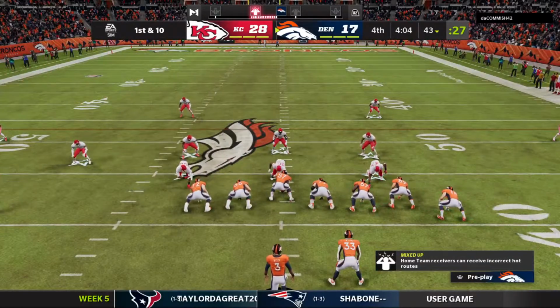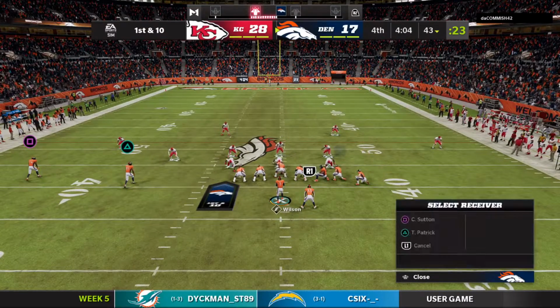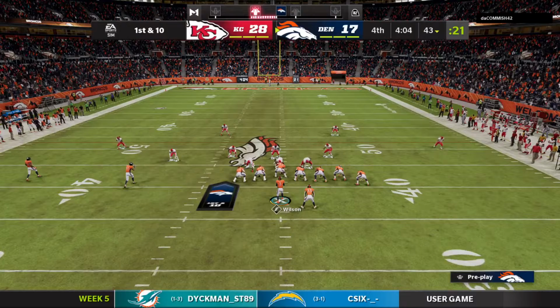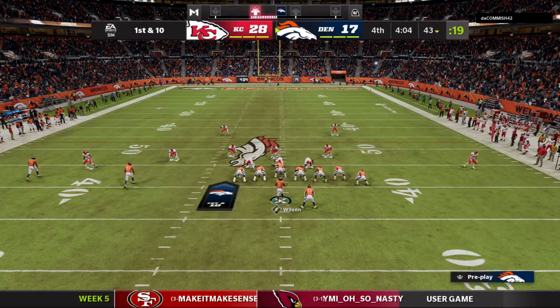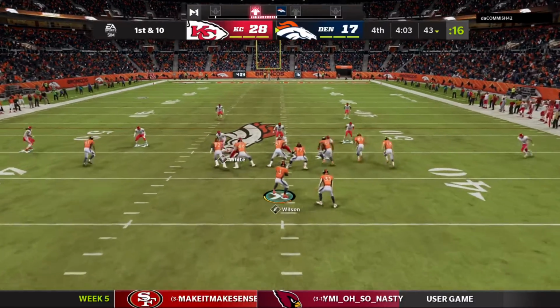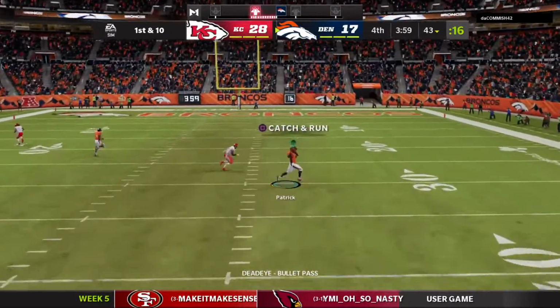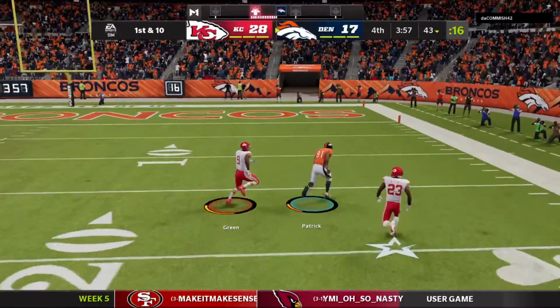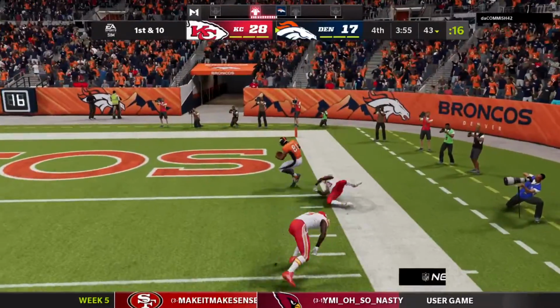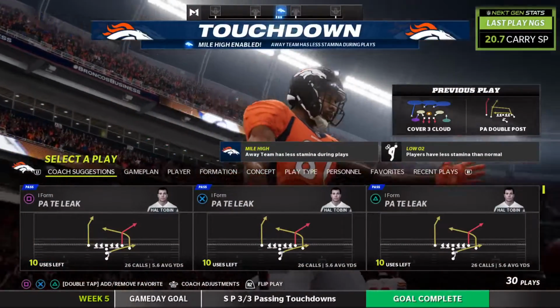So signs of life in what's been a dormant offense in this second half. Here's 1st and 10. They go play action with Wilson. Finding the open man, and that's Tim Patrick. And he'll take it into the end zone for a Denver score.